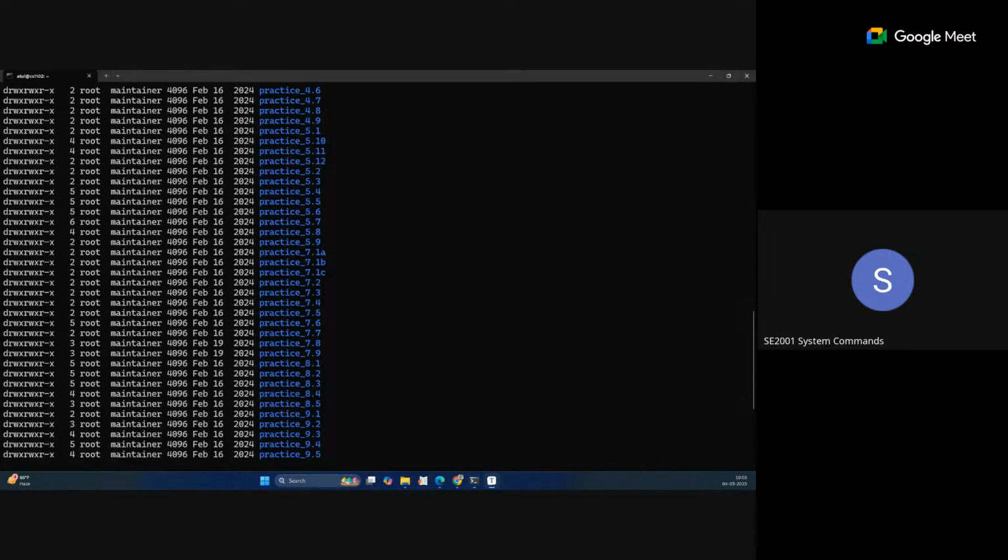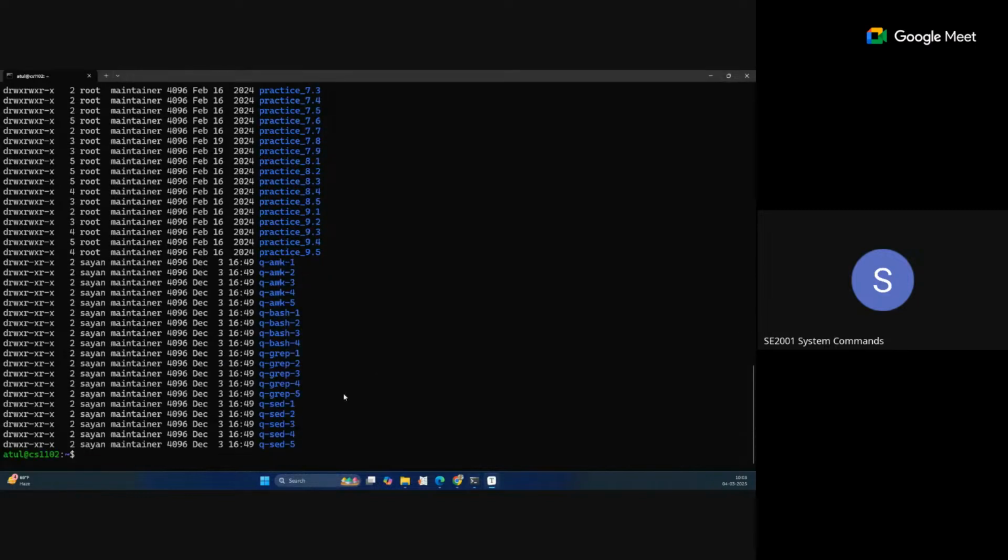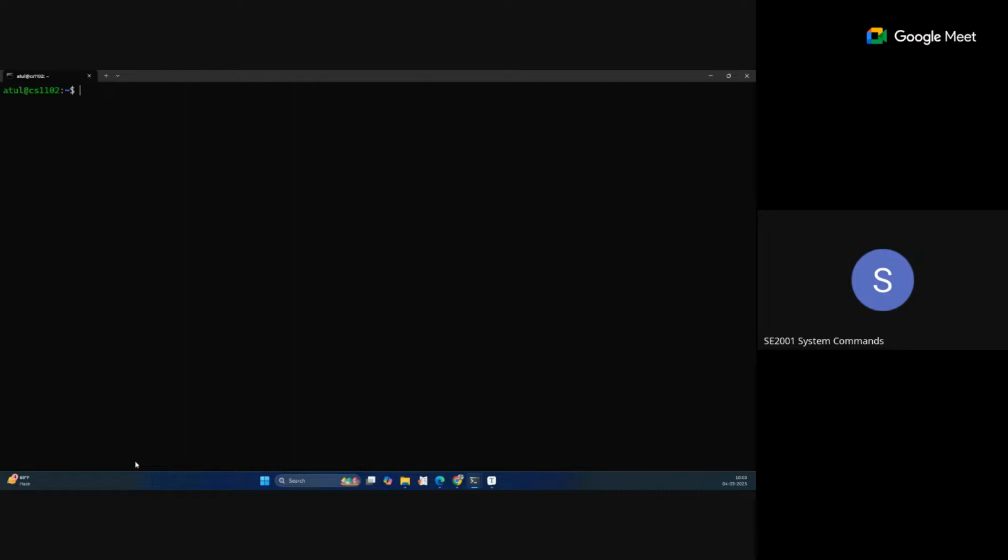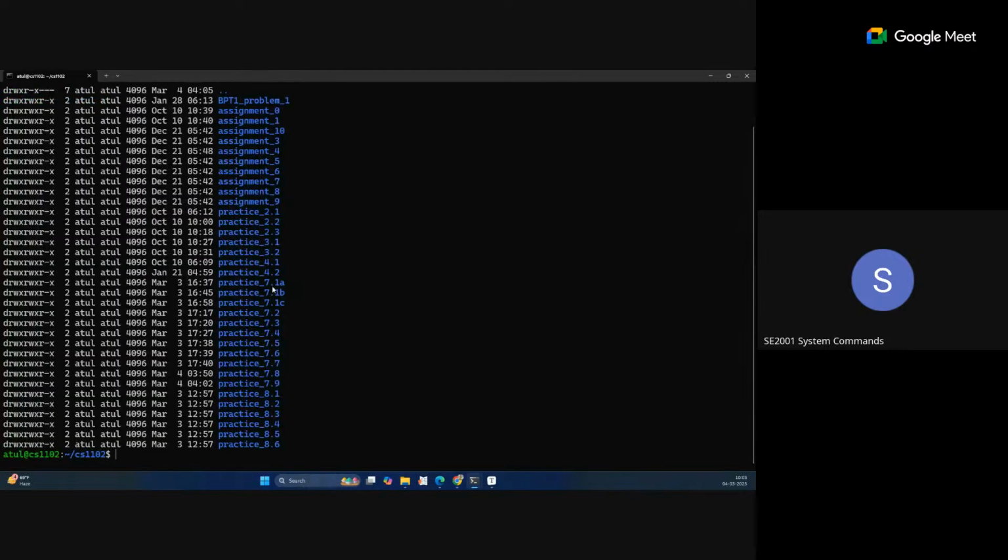So let's start. As you know, we have to enter our folder. So let me clear this. So cd into the CS1102 folder. After that, I've already created the folders for the problems. So you can see 7.1A to 7.9, all folders I have already created.